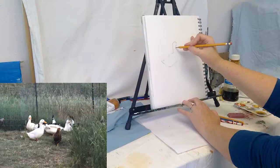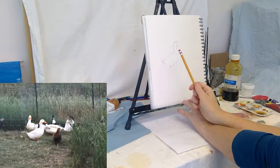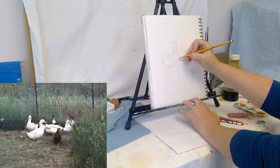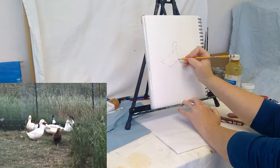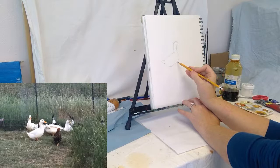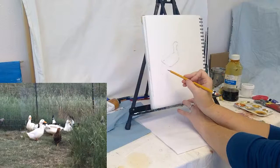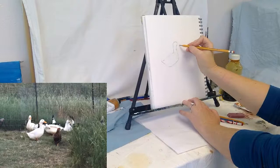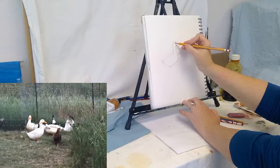So back here, this is kind of fun. The duck behind is making it a little bit harder to see where the edge of this duck is. And I think that's kind of cool. So maybe need to get that guy in there. And so I'm still kind of blackening the edges. Kind of see how big this beak is, and black that in. And the eye is one of his few features. Kind of put that in with the squiggle.